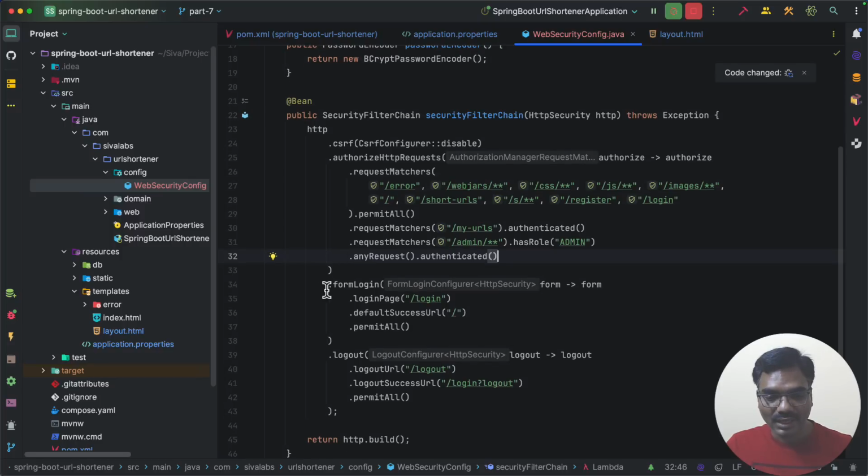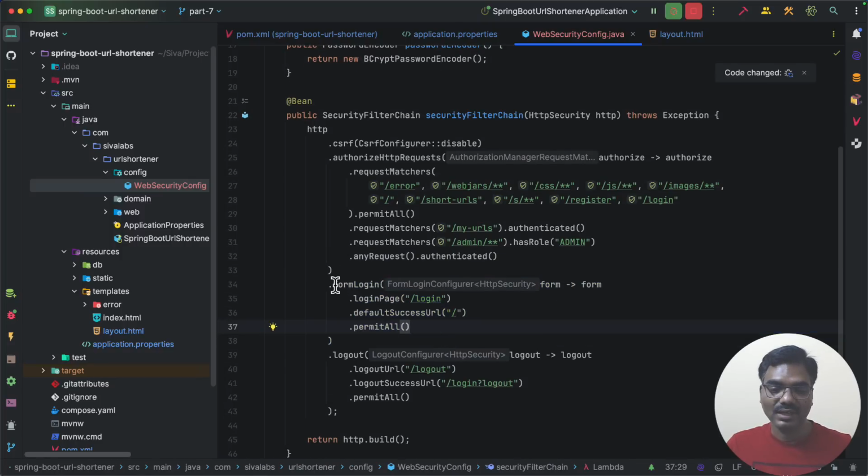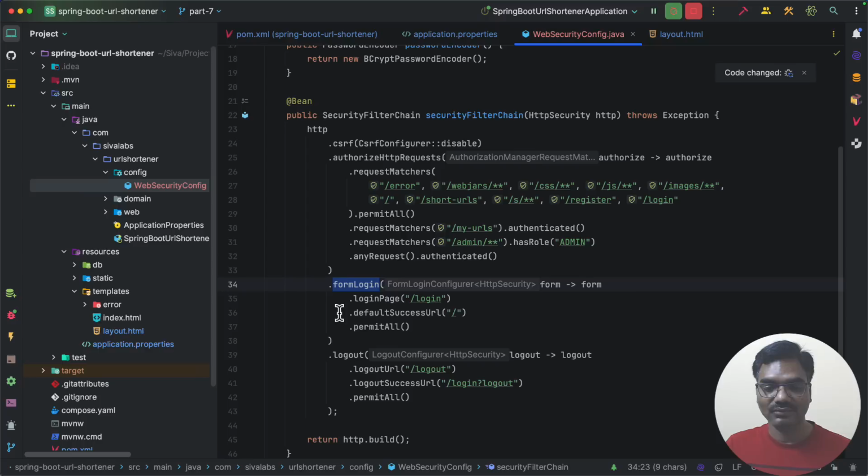And then we are customizing another thing, the form login. Here we have seen Spring Security by default generates a simple login form, but obviously we want to create our own custom form. Usually that should align with the overall application UI. It is not a simple two-field, bare minimum login page, right?